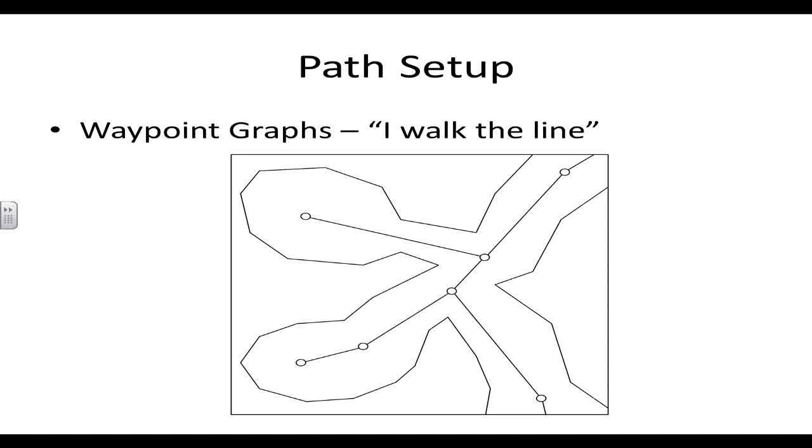How could you solve that problem? Flocking. Right? You don't want them to be in a line, you want them to kind of cluster, and they'll come back towards the group as they need. But anyway, waypoint graphs are basically, they're going to walk from point A to point B, and these are going to be straight lines, even though they could be something like Béziers. You guys have heard of Béziers, right?